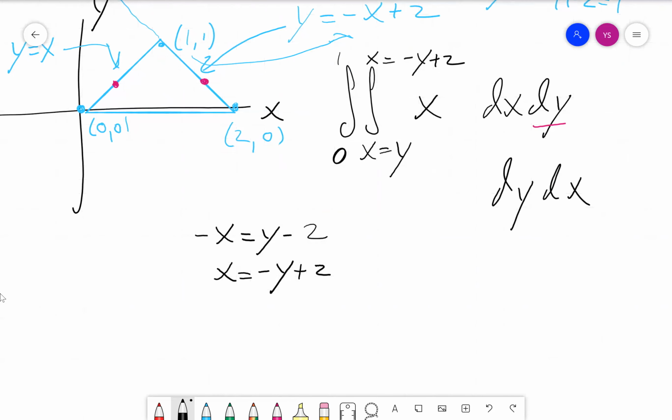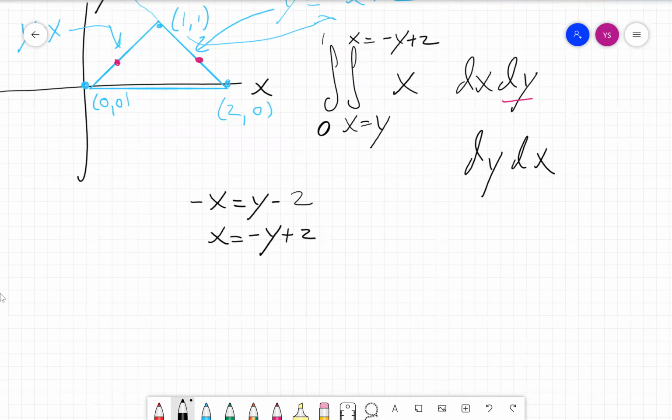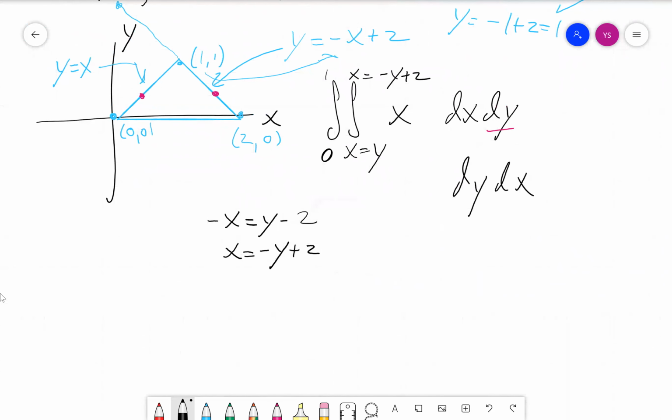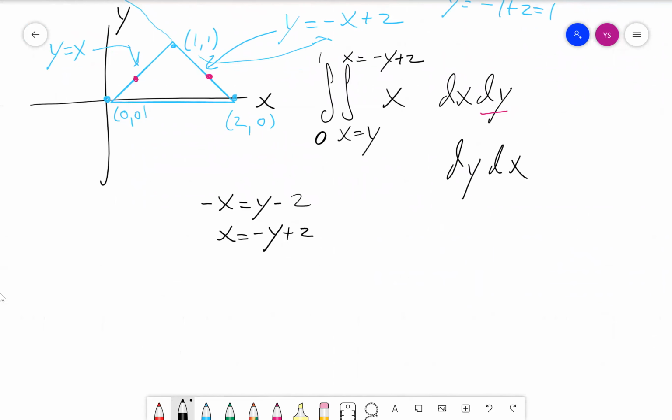What about with respect to y first? Yeah, so we have to divide it into two sections. There is this section over here, D1, and there's this section over here, D2. The reason we have to divide it into two sections is that if we're going in the y direction, we're going from down here up to here. But then when we get to this point, the upper part suddenly changes, and we have to take that into account in the integration.